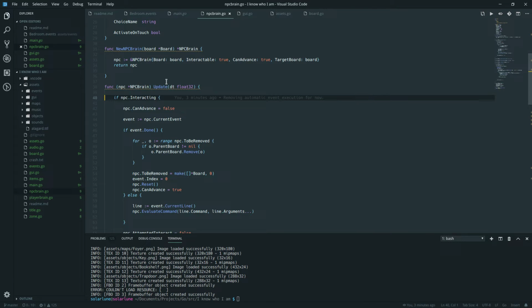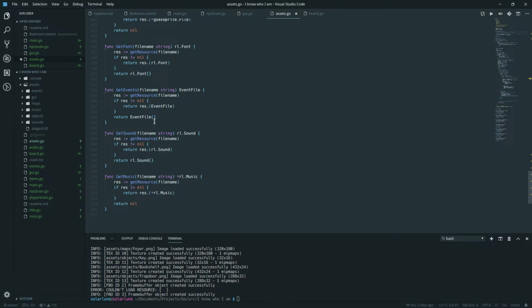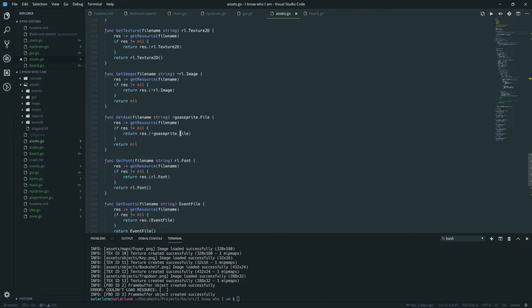That's crazy, actually. Now I figured it out. It's actually because my assets are pointers for an A sprite file, which means that if you are on, let's say, map A, you play an animation for a dresser, and then you move to map B, the other dresser will have that animation set.